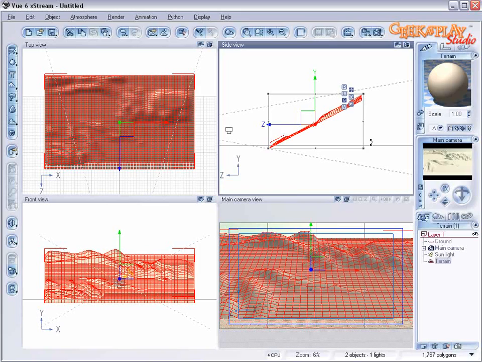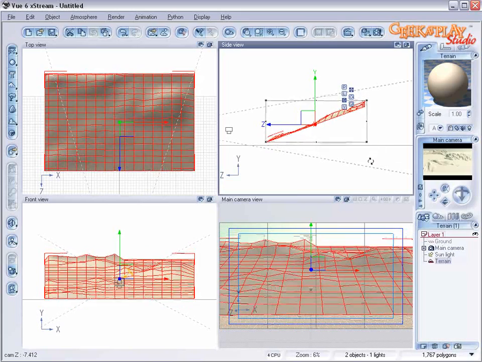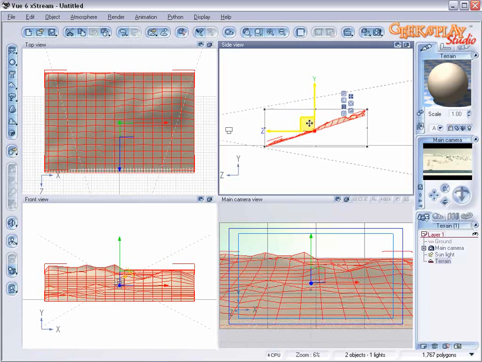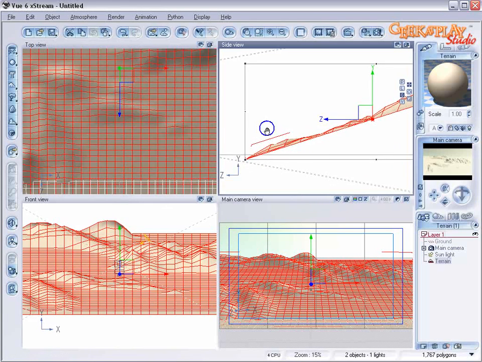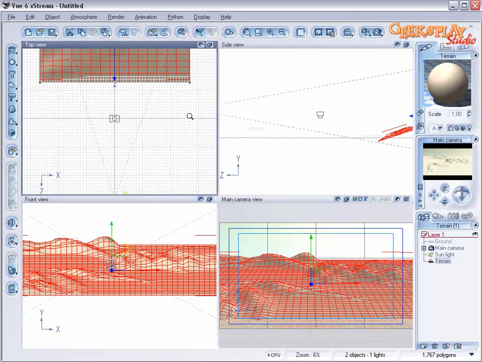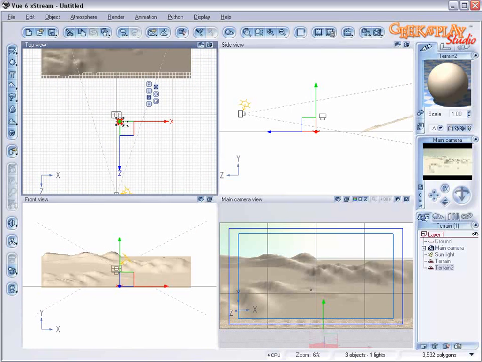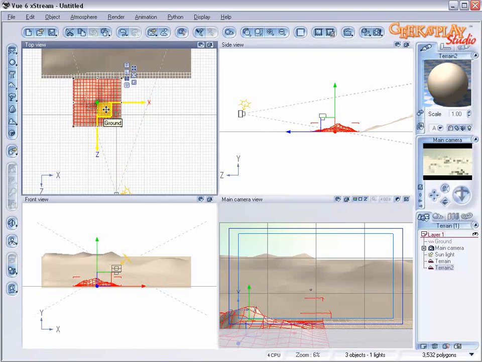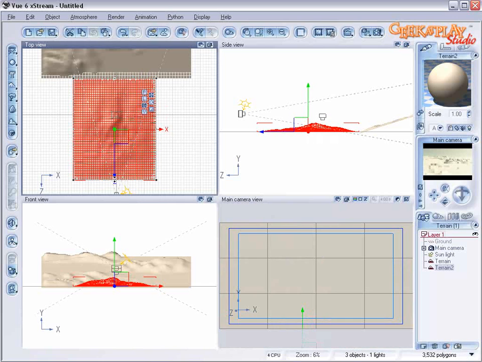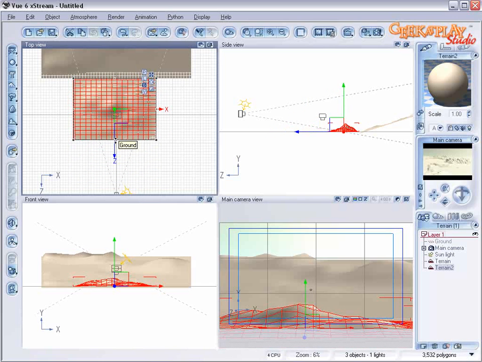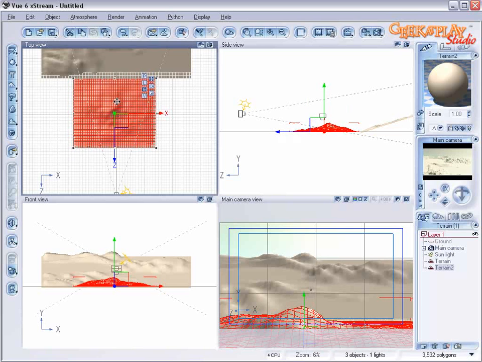We need to change our terrain a little bit and just adjust it a little bit flatter. Set it down on the ground. Okay? So let's preview that, and this is going to be our backdrop. And we may add a few mountains in the back of this. Okay? Let's create another terrain, and we're going to put it in the front. So click on your terrain and expand it out. I'm just going to try some different sizes until we see what we want in the main camera view here. Something like that. Okay.